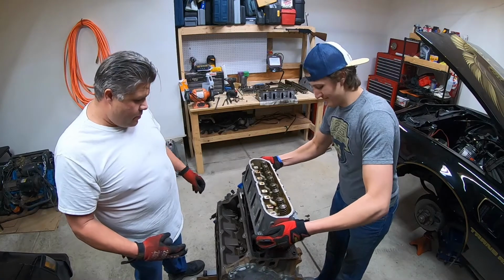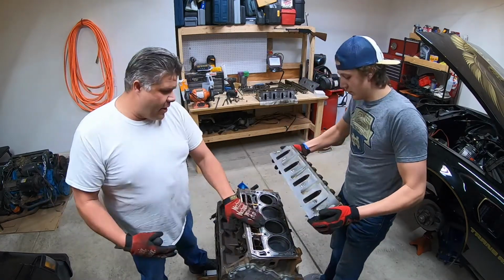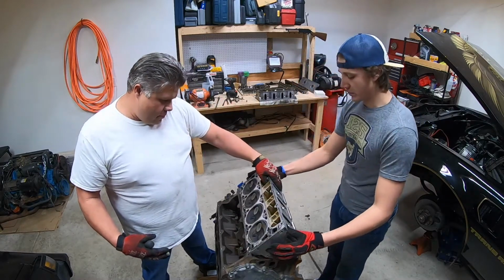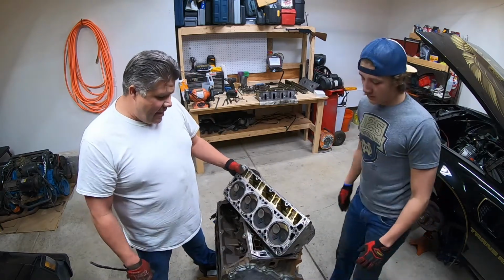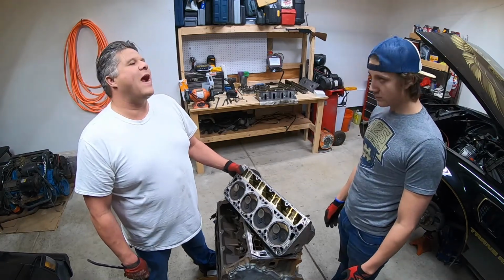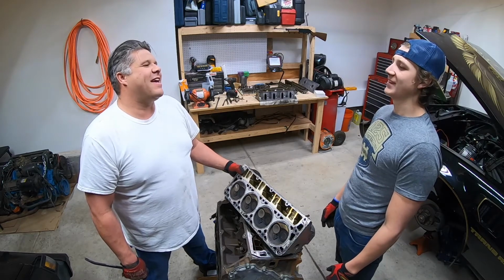All right, go ahead. Flip the head over and set it right here. Those springs won't come out? No. Okay. Man, look at that. That is a clean piece. We didn't even have to tear it down. We could have just ran it, just thrown boost at it.